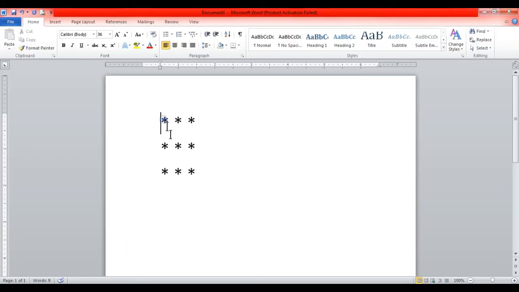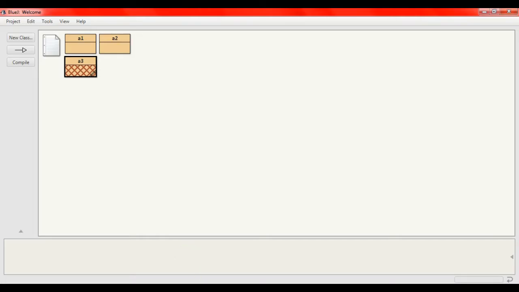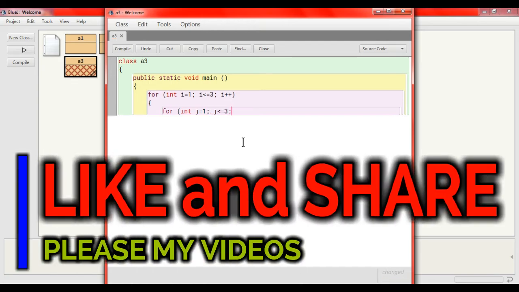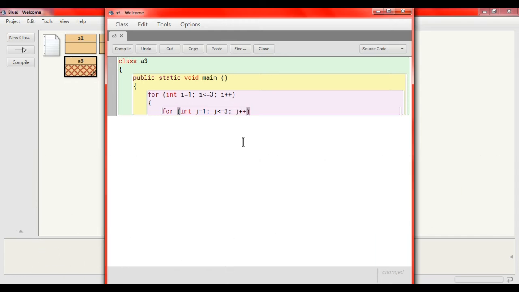We have to print 3 asterisk signs, so we write j less than or equal to 3, and j++, which means j = j + 1. In the nested for loop we have to print one asterisk: System.out.print, with one asterisk sign.